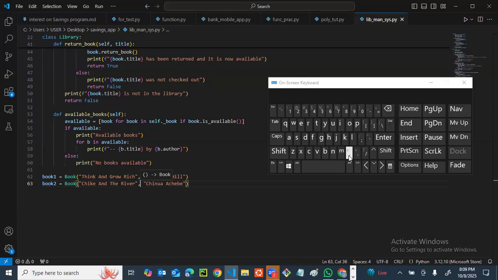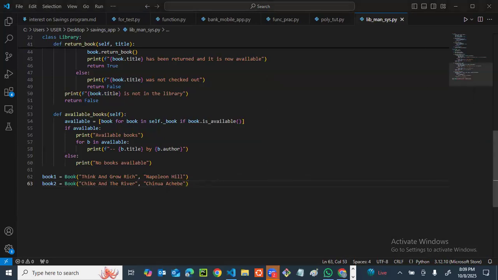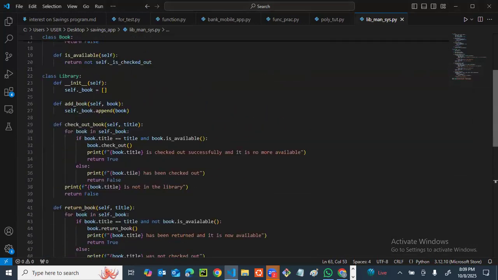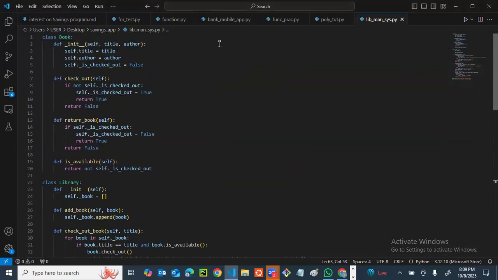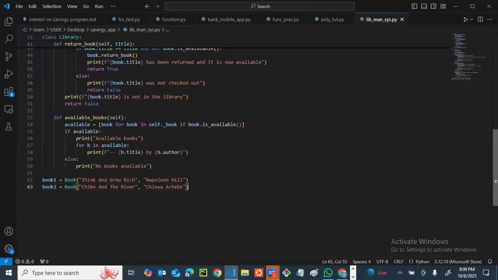So now we have two books, right? Now I want to check something. The first thing I want to confirm is whether this checked-out attribute is working or not. Let's use one book object to confirm. We will call it directly, and I will also call it indirectly. This would make sense now, and what Grace asked initially would make sense in a moment.